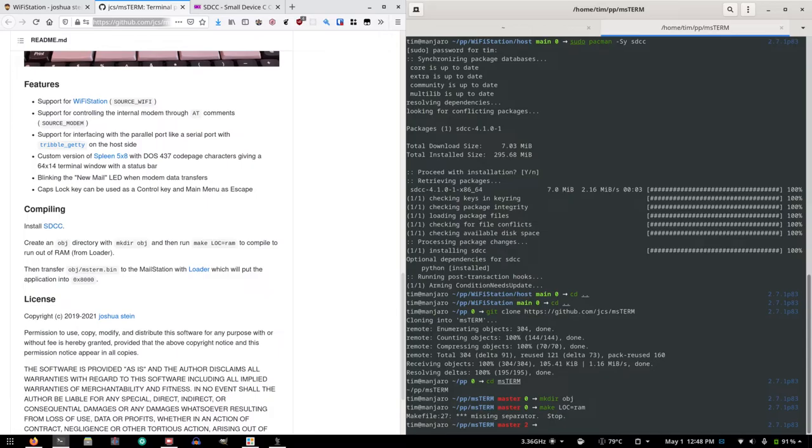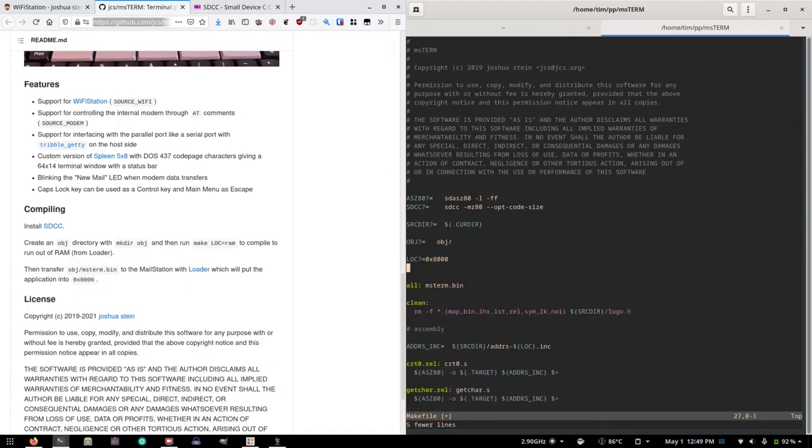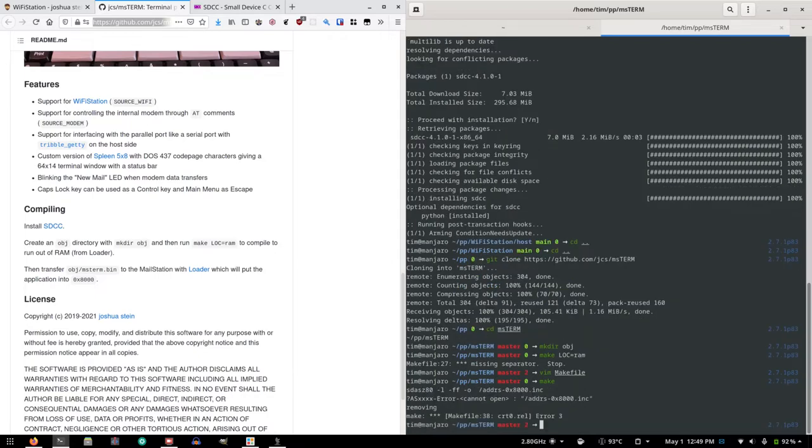Okay, missing separator. Am I going to have to install OpenBSD? Okay, so it looks like I can just hack this a little bit here, maybe like that, and get rid of that. And I don't need to specify lock anymore. I can just run make. Please work. Yeah, I don't know what's happening.